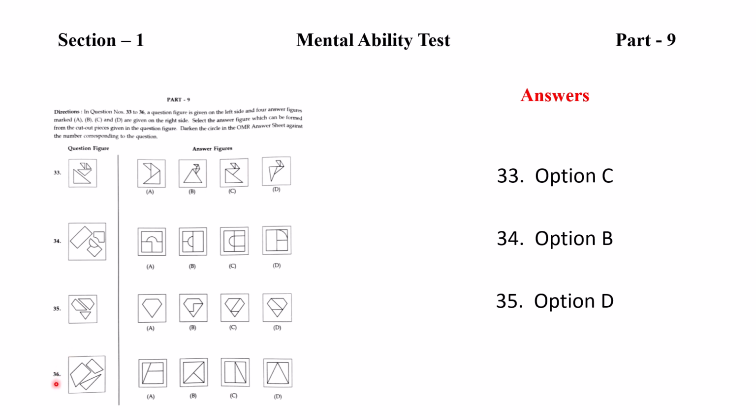Now coming to question number 36, we can see here that this shape is present over here, this triangle is present over here, and this shape is present over here. Therefore, when this shape is kept in this manner, option A would be the right answer, because when we separately try to make any of these figures, that is not possible, but we can create option A from this figure which is given in question number 36. Therefore, the correct answer would be option A here.